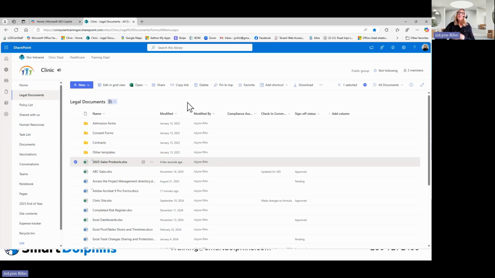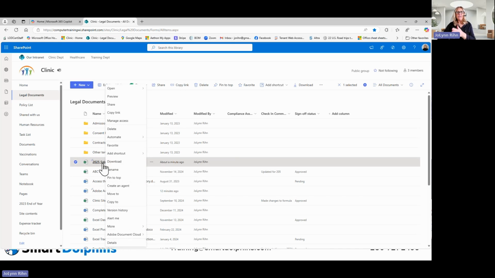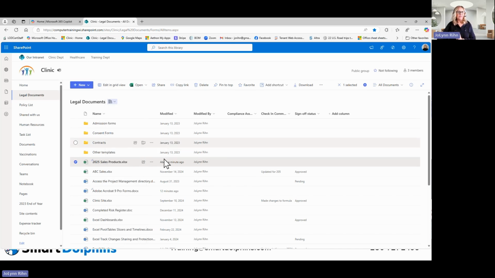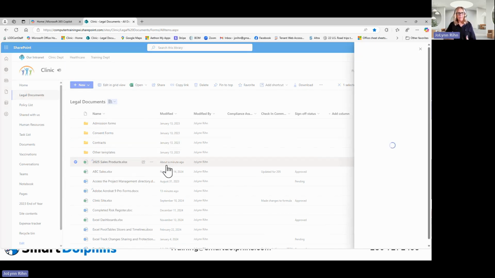It's pretty cool. So when it comes to managing files within SharePoint document libraries, let me show you a couple of other things. If you right-click again on the name of a file, one of the features that is unique to SharePoint is called Automate, and you can use a built-in workflow called Request Sign-Off. We can't do this in OneDrive, and it's technically not available in Teams, even though it's a SharePoint document library, as of today. But if I click Request Sign-Off, it opens the workflow that is automatically created.